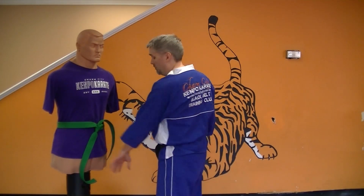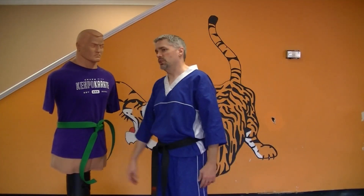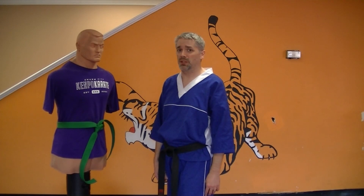Same motion, underhand whip. I wouldn't pop somebody in the stomach with this because I don't think it's going to do a lot — you're not going to get the kind of reaction you're looking for. I guess if a guy was on his knees and you had to whip him, you could get him in the face. But the groin is the only target I can really think of as being effective for that.